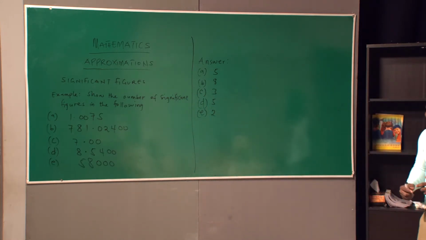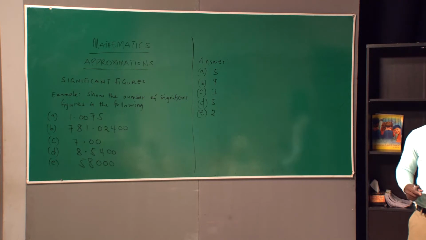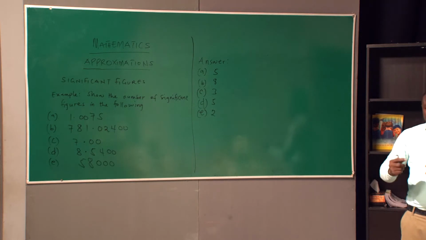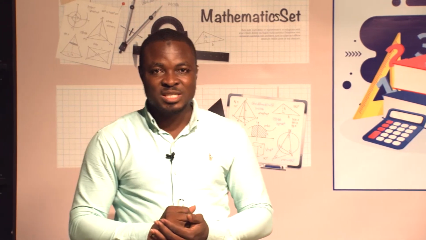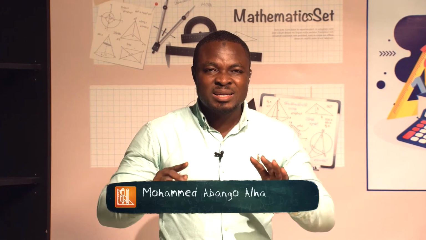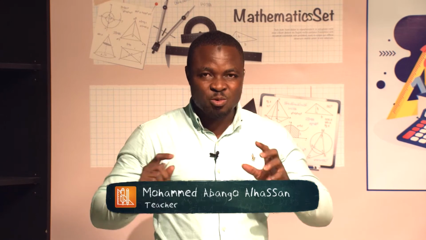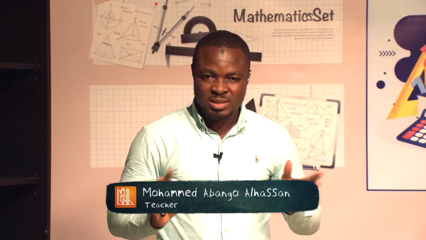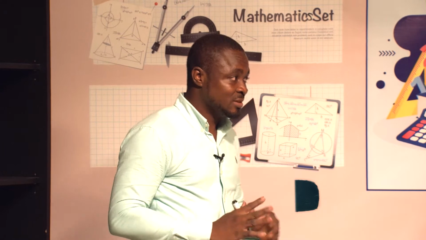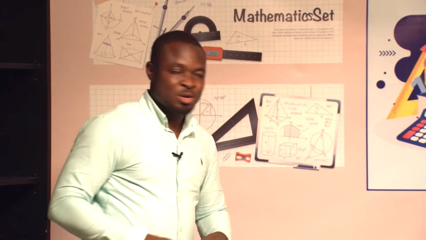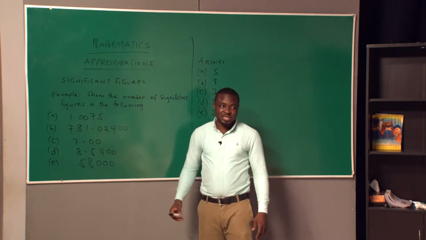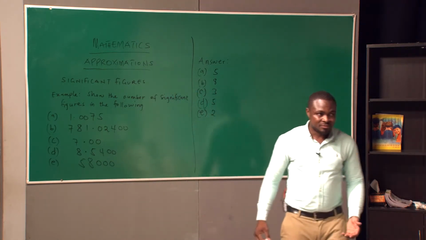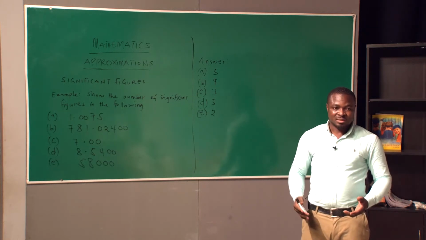Now, when you're talking about significant figures in terms of measurement, they are those figures that help to tell you how accurate your measurement or estimation is. So any number that does not add information to the accuracy of your measurement or estimation doesn't qualify to be what? A significant figure. Do you get it? Yes. So for instance, look at the last one. 0, 0, 0. It doesn't add anything. 58,000. It doesn't add anything.